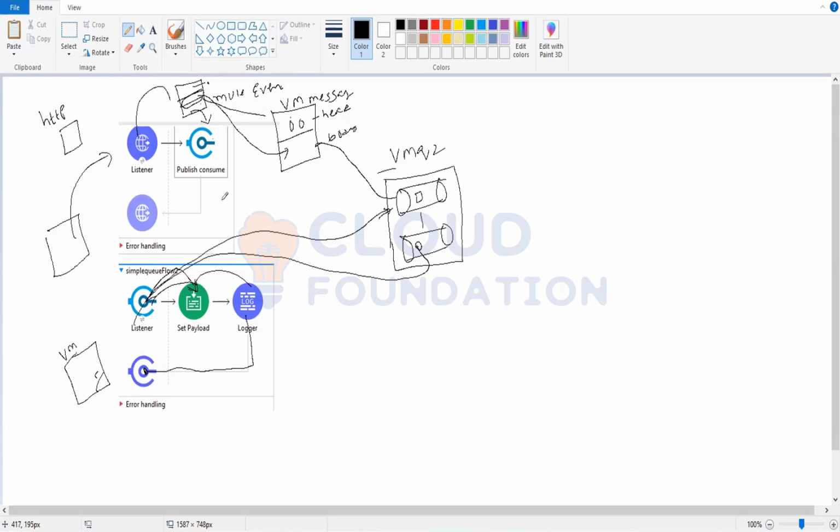The publish consume component is waiting for the response on the reply channel. Once the listener places the message in the reply channel, it picks up that message and sends it to your Postman. Therefore, Postman is able to see that message.